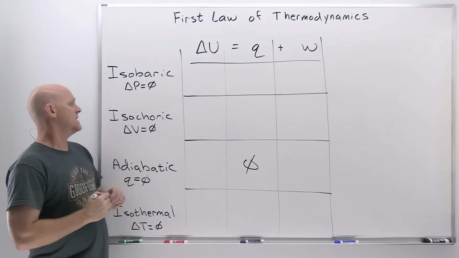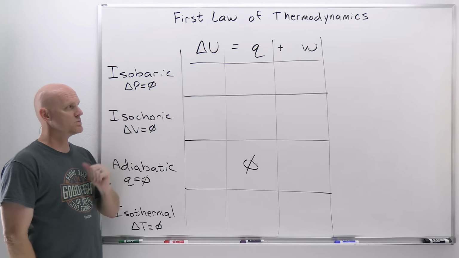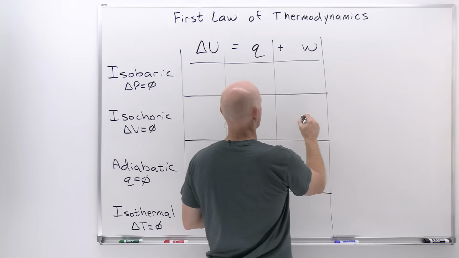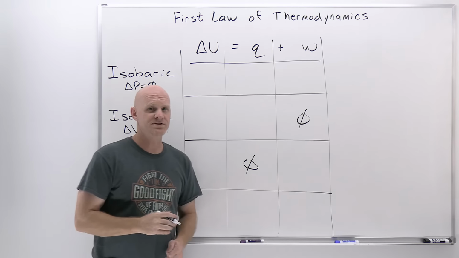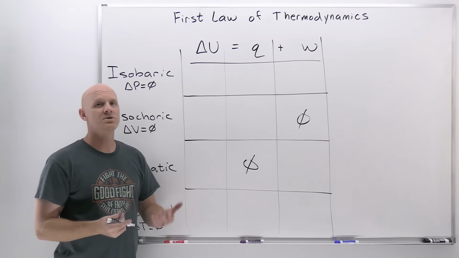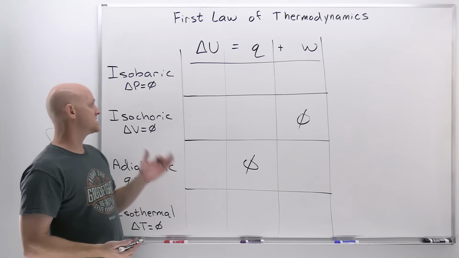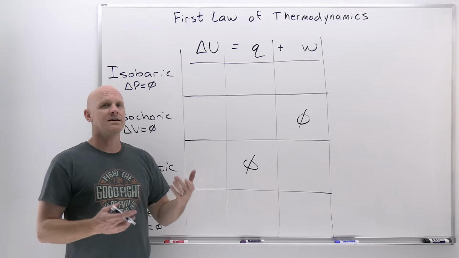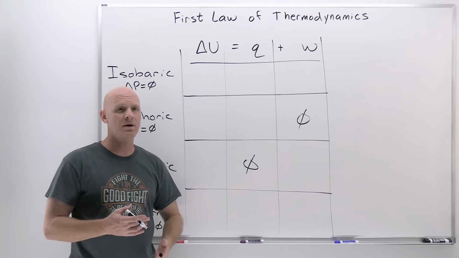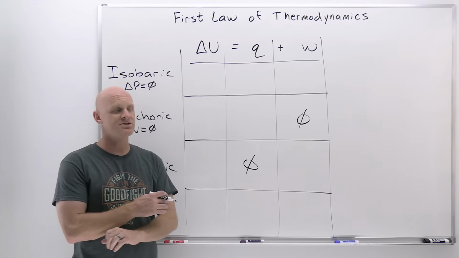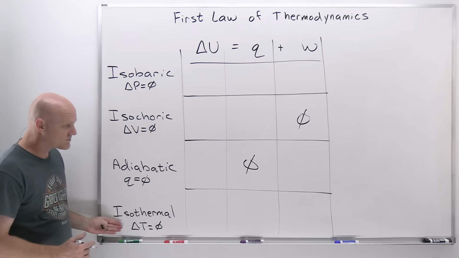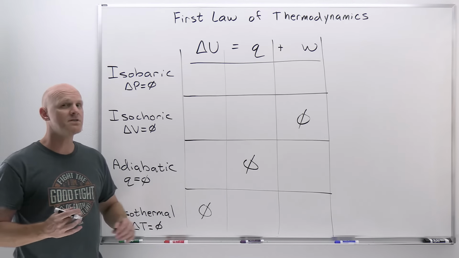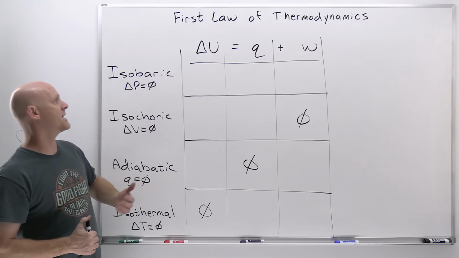Okay, so let's go to isochoric next. If the change in volume is 0, and we saw just a little bit ago that when the volume doesn't change, there's no work done, regardless of whether it's done at constant pressure or constant temperature or not. So there's no area under the curve of pressure versus volume. And so when the volume doesn't change, the work is 0. And then finally, we found out with an ideal gas that its internal energy is completely dependent upon its temperature. If the temperature doesn't change, the internal energy doesn't change either. And so for an isothermal process, it's the change in internal energy that's always going to be 0, regardless of what else is true. So we'll start there.